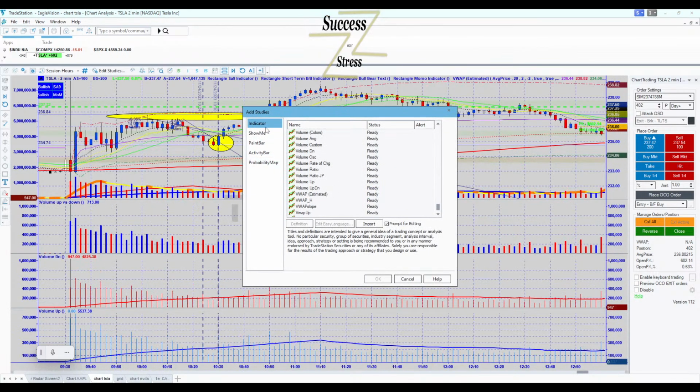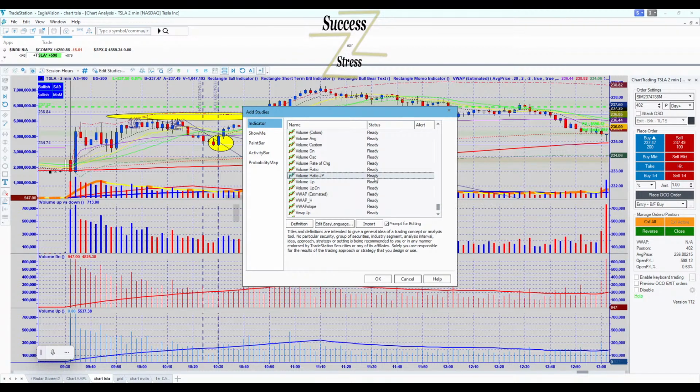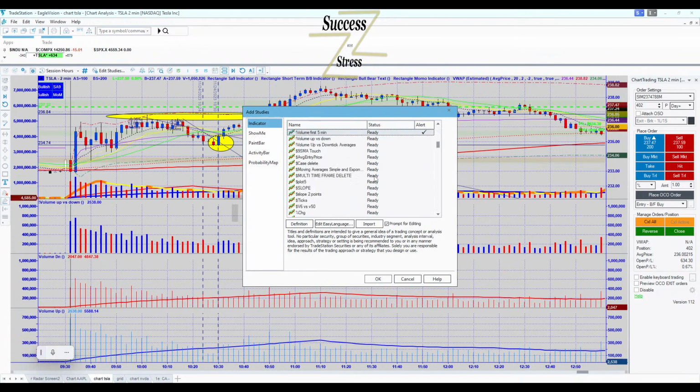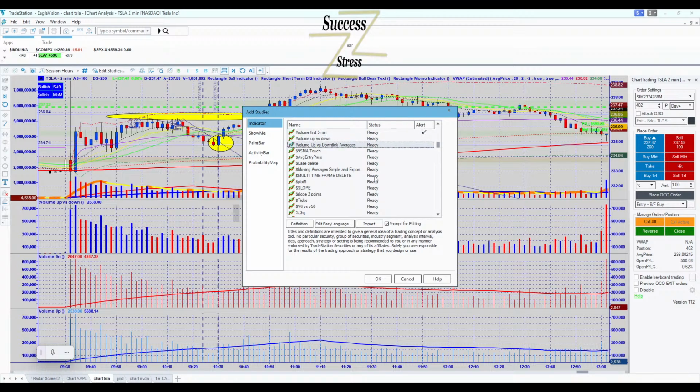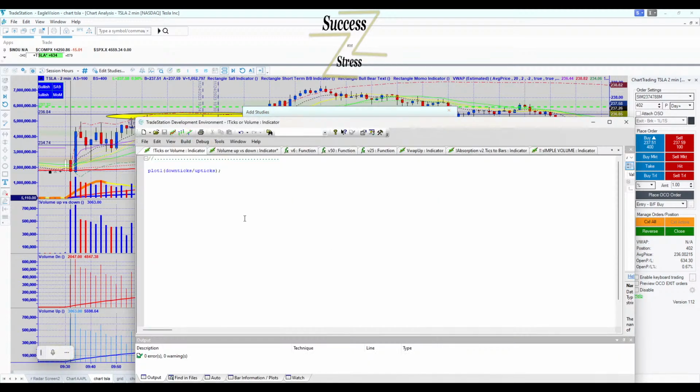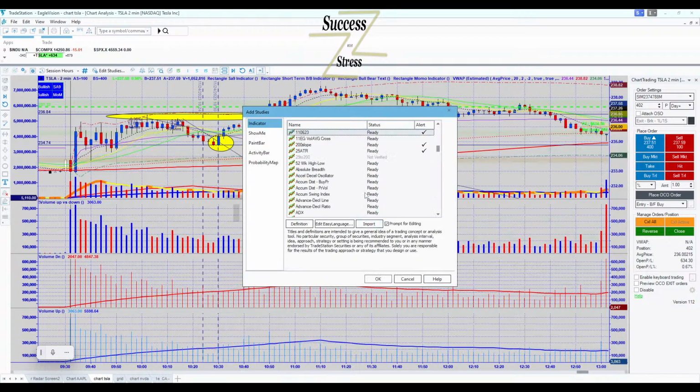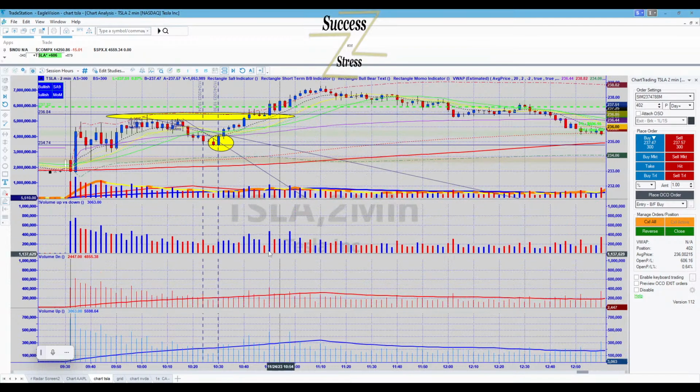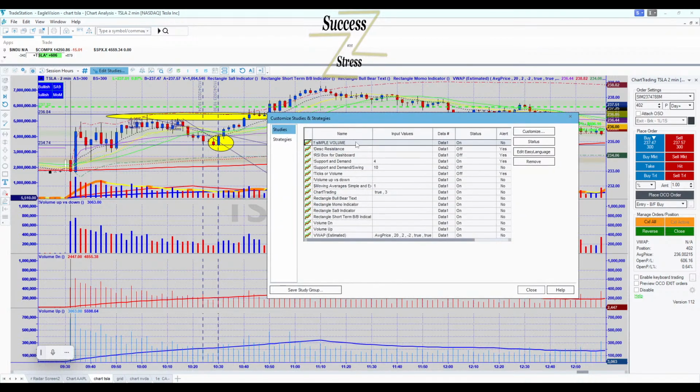And so then this should give us a, what do I call that? I know I need to change the name though, for sure. I need to change the name of this, ticks or volume. Okay, ticks or volume, where did it go? Don't know where it went. Edit studies. Ticks or volume here, data off.